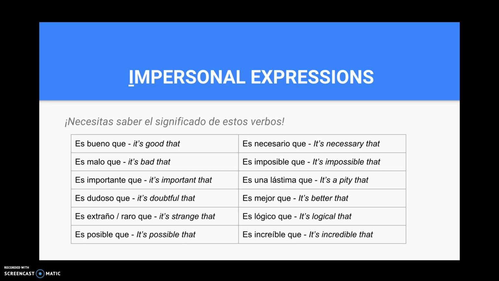Now it says here at the top, and you need to know the meaning of these expressions on the slide. So once again, anything you're not certain about, make sure you write down. Es bueno que, it's good that. Es malo que, it's bad that. Es importante que, it's important that. Es dudoso que, it's doubtful that. Es extraño or raro que, it's strange that. Es posible que, it's possible that.